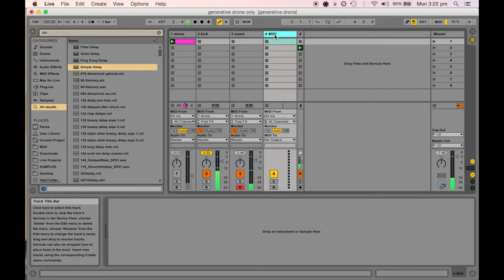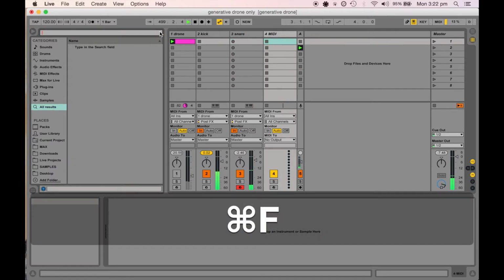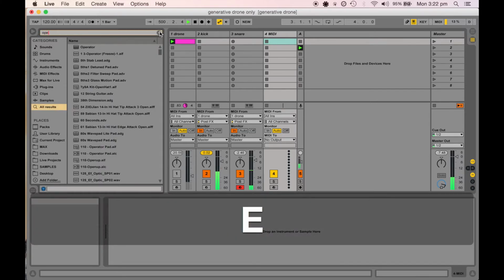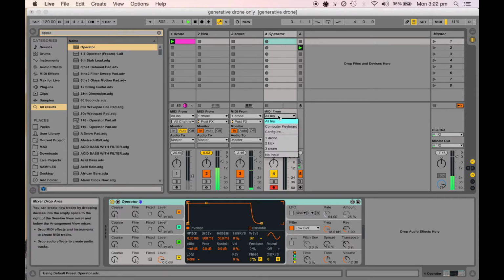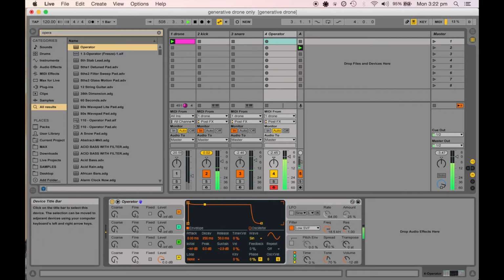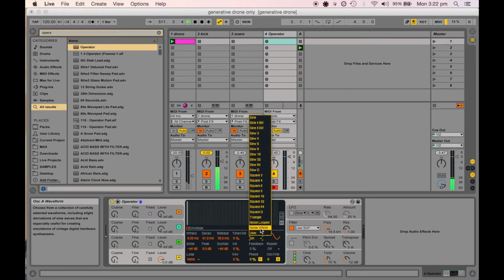We've got a MIDI track here. We're going to add, you guessed it, an operator. Command F brings up operator. We're going to set the inputs from the drone. Again, I get that one lovely note. I don't want that note. I'm going to set it to, this can be a noise.